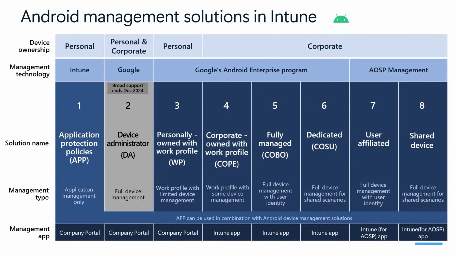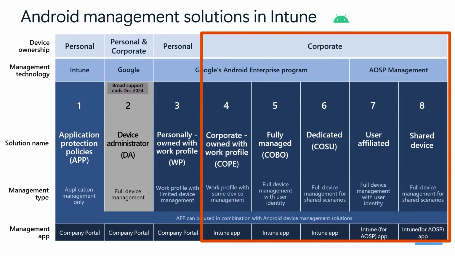Then we have device admin, which was a legacy methodology of enrollment and has been deprecated. And for BYOD scenarios, we have work profile. For frontline worker use case scenarios, we are typically going to use one of the enrollment modes, which are highlighted in the red box. So they are going to be corporate devices which are managed with or without user affiliation. We have various modes like fully managed and dedicated to choose from, depending upon our use case.